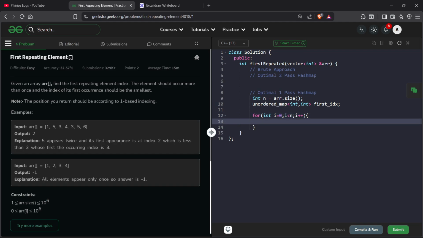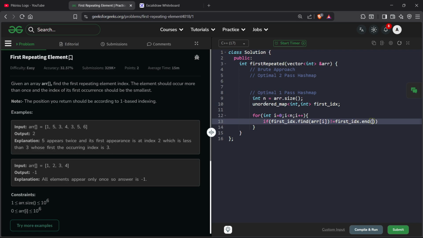And now we have to keep a condition: if firstIndex.find(arr[i]) is not equal to firstIndex.end().